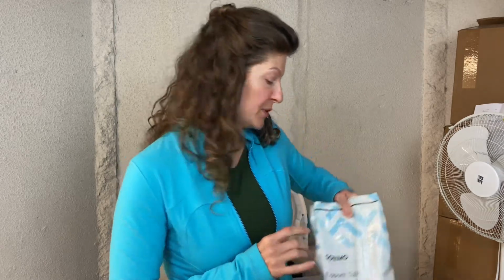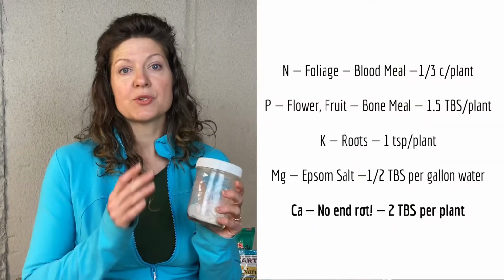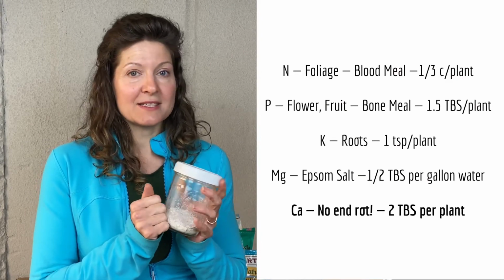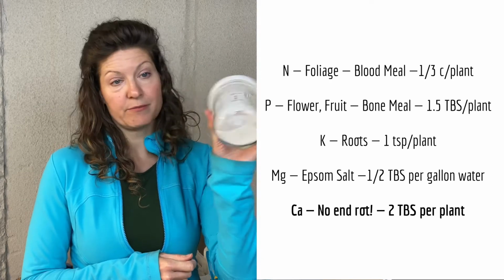So I'll put 3/4 of a teaspoon of this into my 1/2 gallon pitcher. The other one specifically, and this one is tomatoes, it's peppers, it's also squash. They need calcium to prevent blossom end rot. The thing to bear in mind here is, I use finely powdered eggshells.